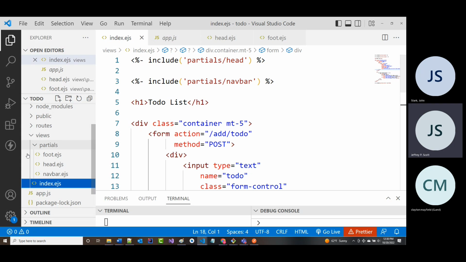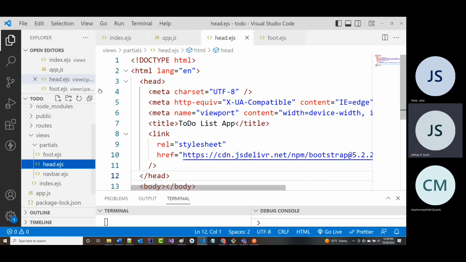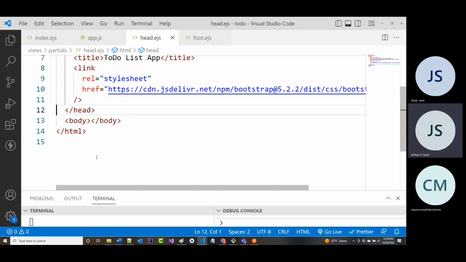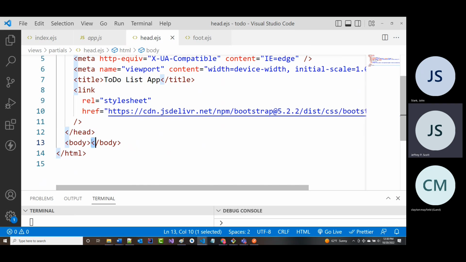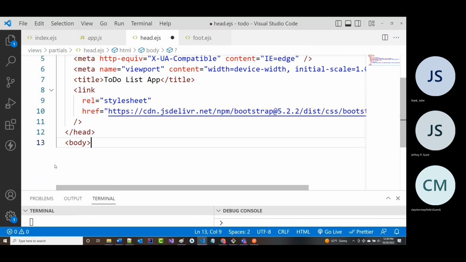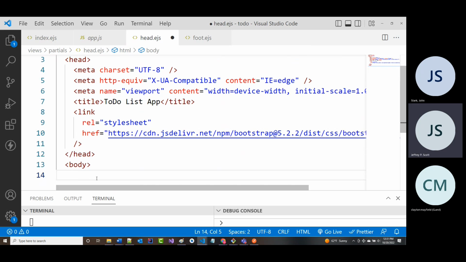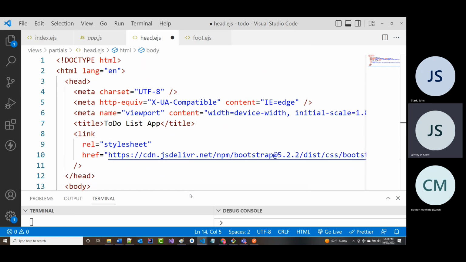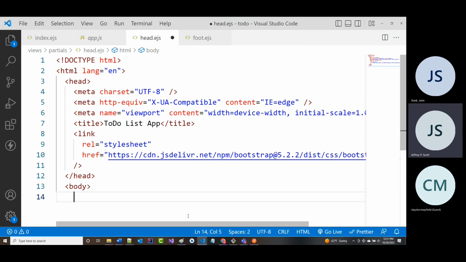So I'm going to do it kind of backwards in that I want to first look at the partials, and I want to show you what I did in the partials. So this is my whole head. This whole thing, 13 lines, is my head EJS.